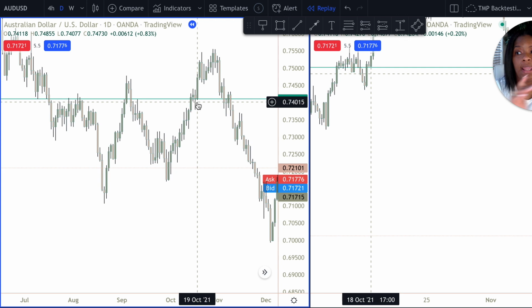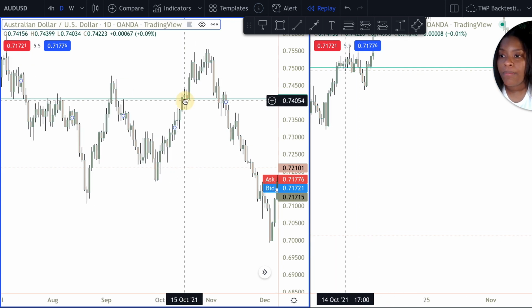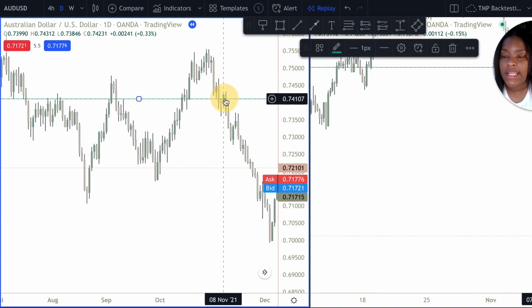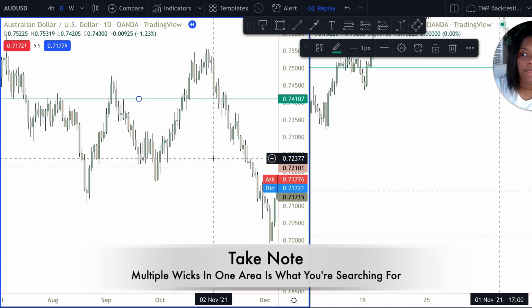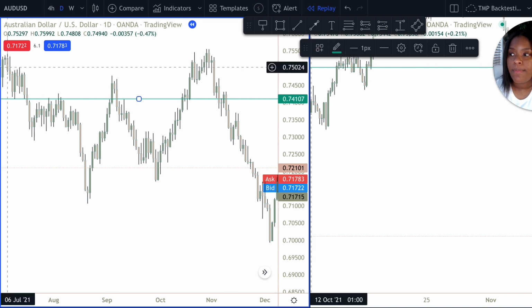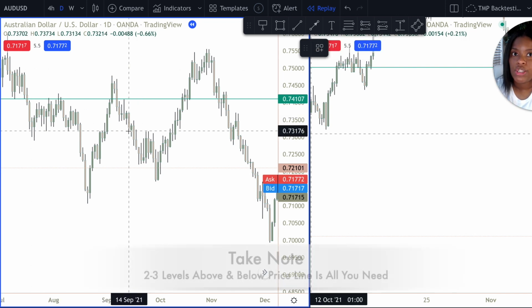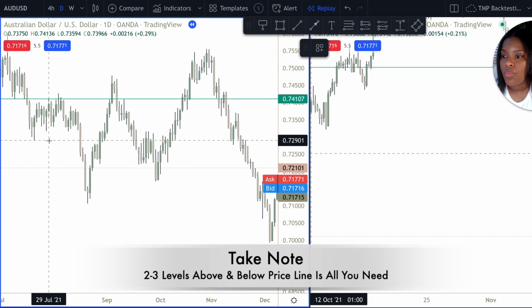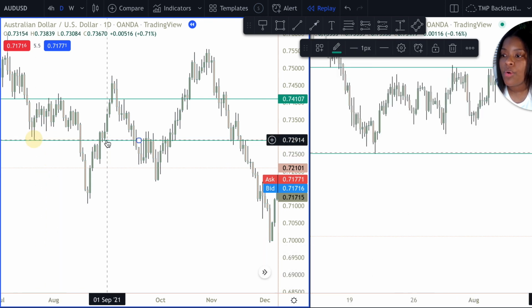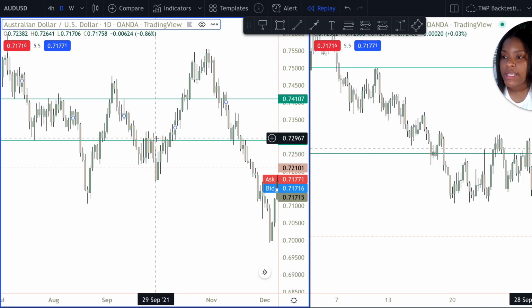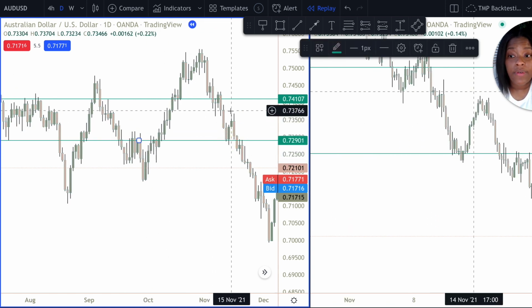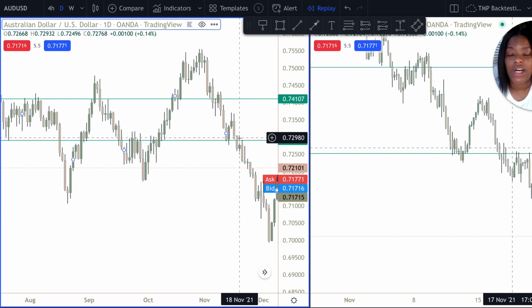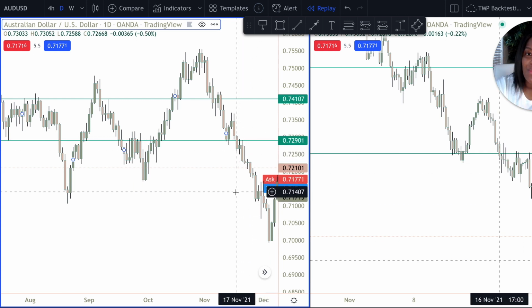And then if we keep coming here to the right, because remember support and resistance goes from left to right, you can see price tap here and then here becoming resistance, right? It breaks under, becomes resistance, and then it falls. Now if we could do one more, because with support and resistance you don't want too many, you can see this area be support. You can see a bunch of wicks and candlesticks in this one price range. You can even see price push off of the support and then come back under to test under and then continue down.